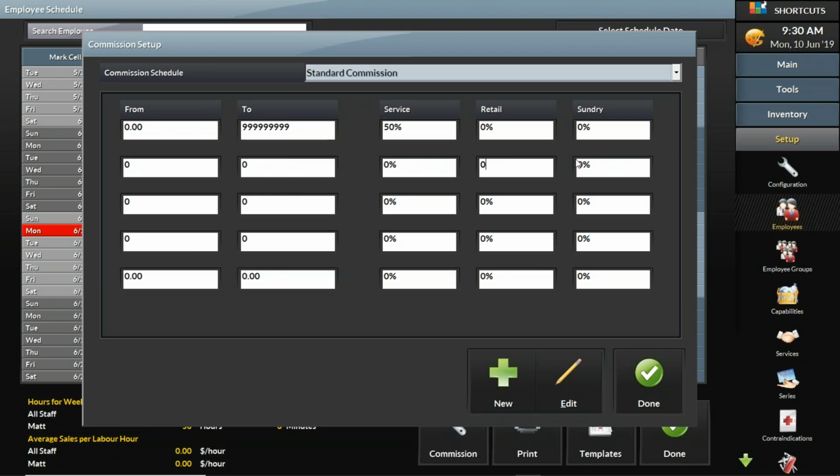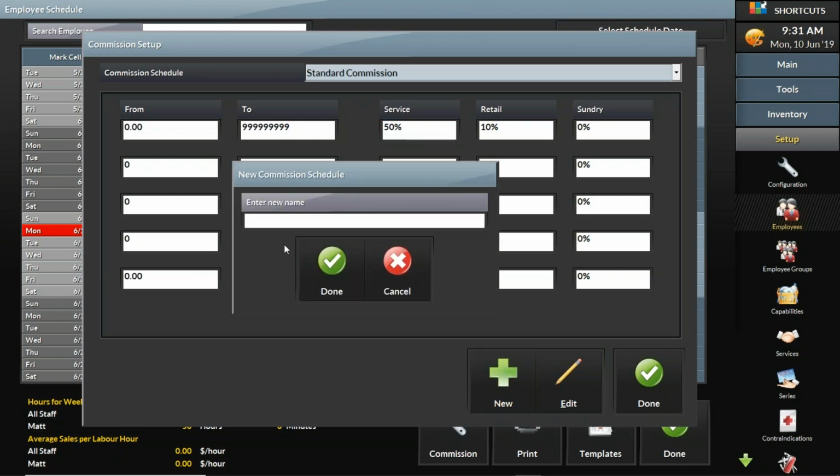Okay, I think everybody has that. So this is just one example of a commission. Let's say this is my commission for all of my staff members that actually do haircuts or do nail services or estheticians. So this is how much they get. But if I have a front desk person and the front desk person actually gets 15% on retail and nothing on services, then in that scenario, I would press new and I would create a second commission schedule.